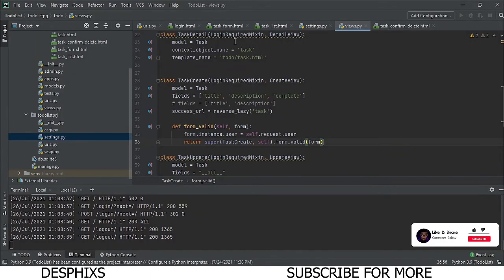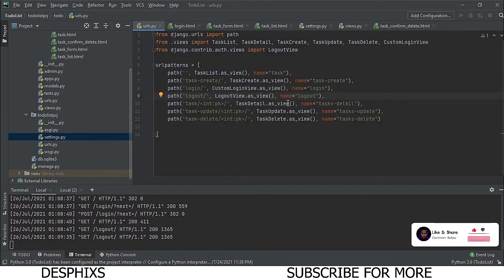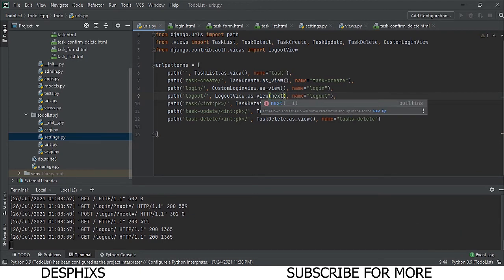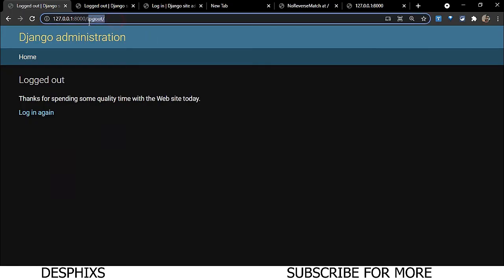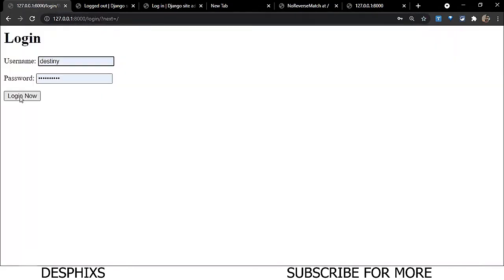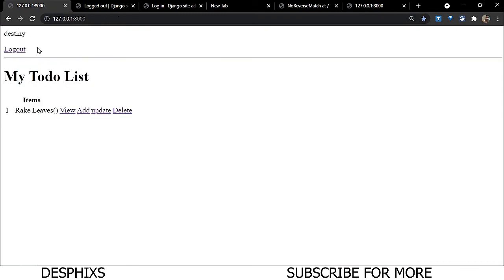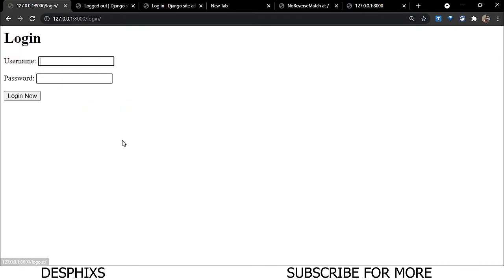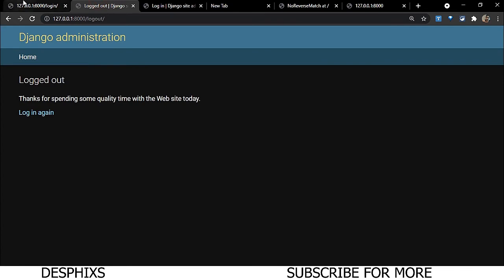And how do we do that? So we need to come over to our urls.py, and in this place that says logout, we want to define a next_page for it. So next_page, and where do we want to set this to? We want to set it to login. So when we log out, where do we want to go next? We want to go to login. So now let's come over here and let's try logging in. So it's logged in. Well, how about when we log out? It brings us here, so it's not taking us to the admin page any longer.